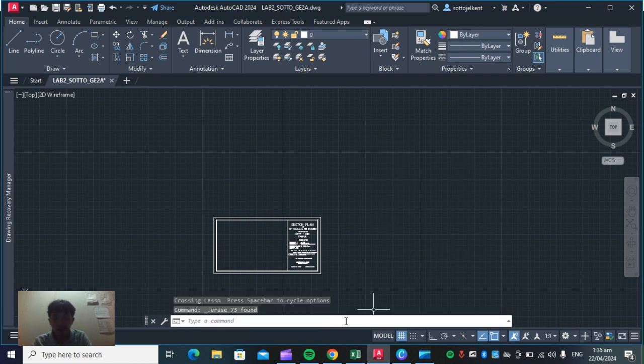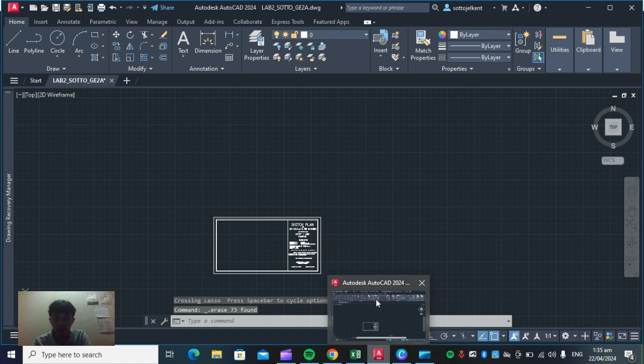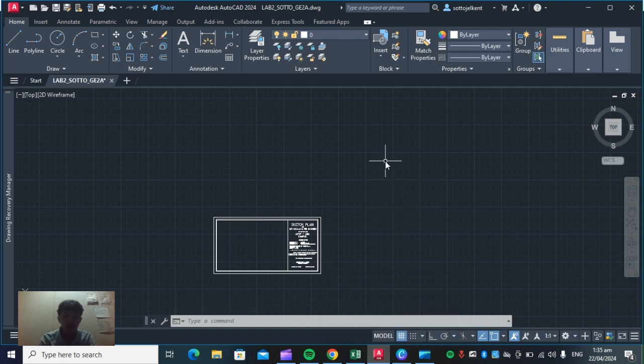The first thing that we're gonna do is type a command, which is PL or polyline. Specify start point.